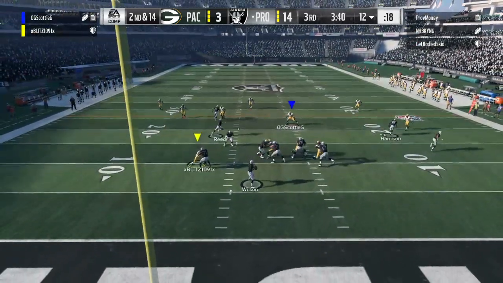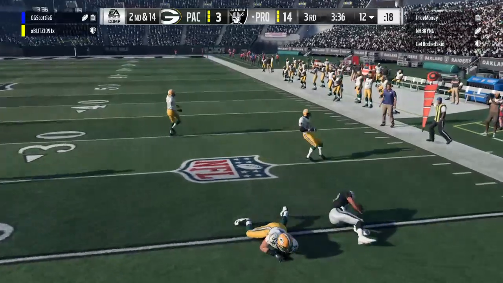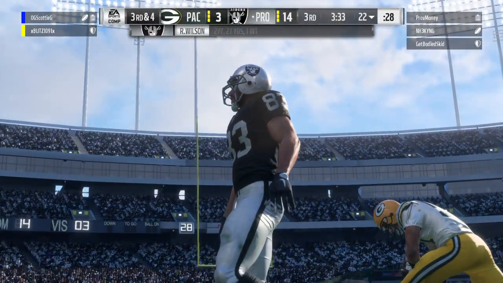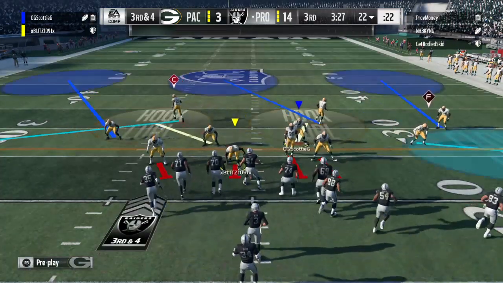Now Wilson on second down. Caught on the right side, Reed. And they'll bring him down here up at about the 22-yard line. They'll wind up getting 10 back as that sets him up for 3rd down.